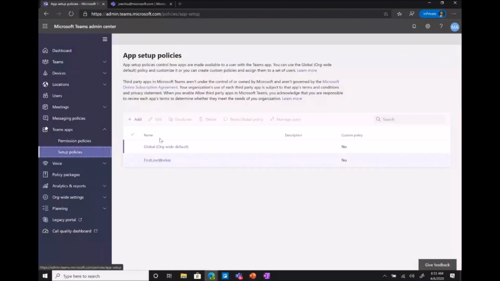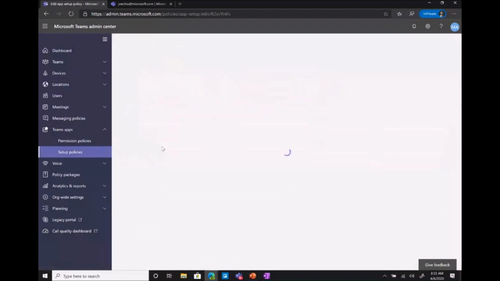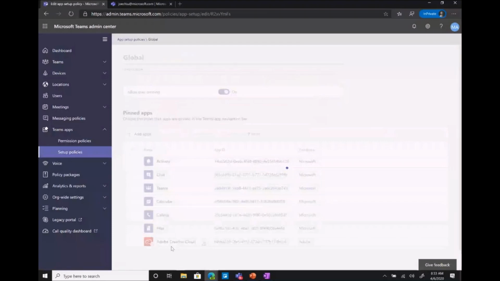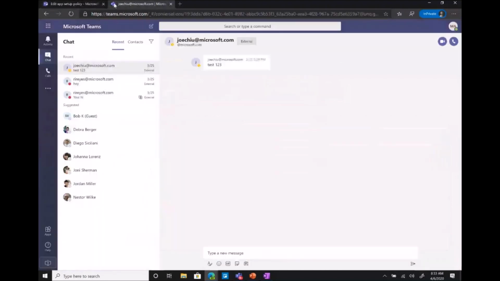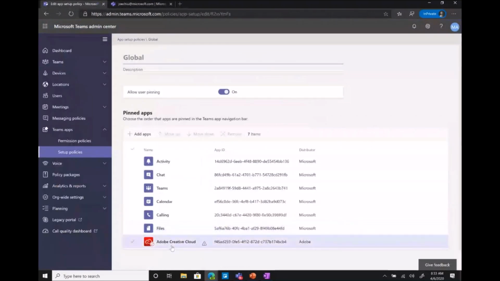So let's say that you go into the global default, and you want to pin Adobe Creative Cloud. It'll let you add it in here, but it's not going to show up in the client. It didn't pin the app to the left rail, as you see. The reason is Adobe Creative Cloud is blocked at the org-wide level, and it's in the blocked list of apps. So setup policy will always honor your permission policies, user level and at the tenant level.